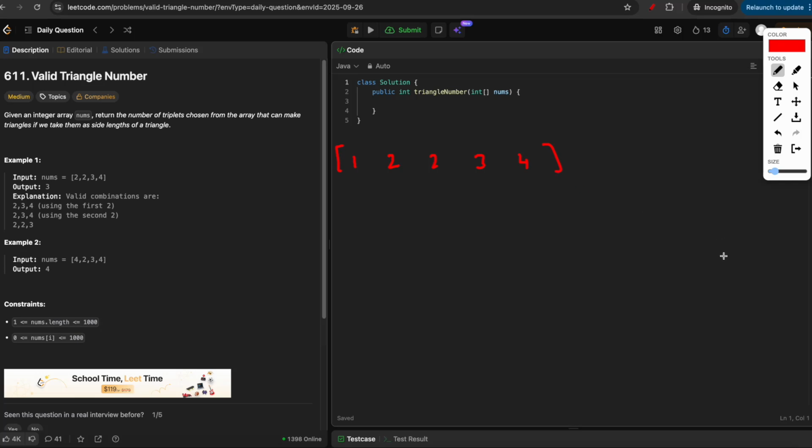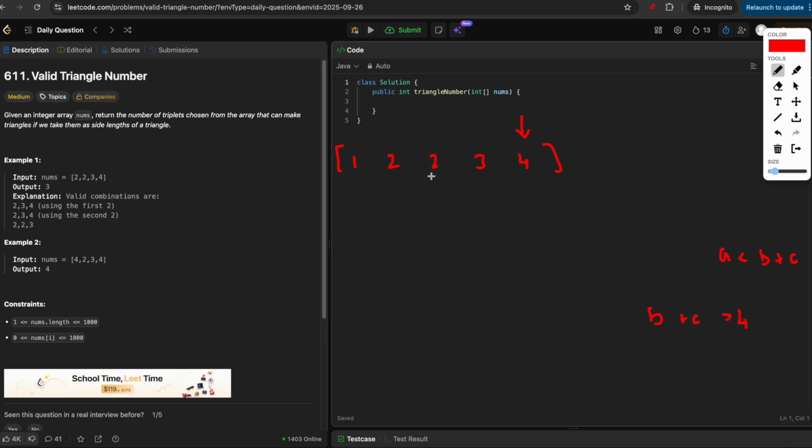Now we have the formula A less than B plus C. Now let us fix 4 as the A first. So in the rest of the array, that is from this starting to the 3, we have to find all the pairs such that B plus C will be greater than 4.